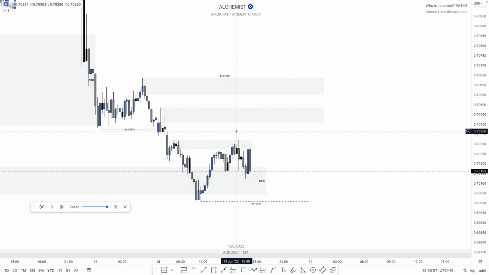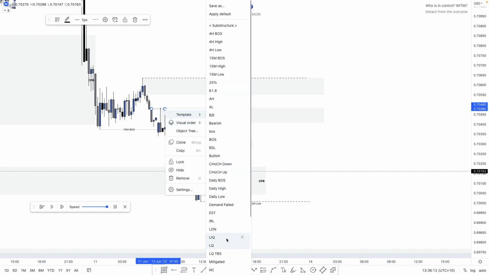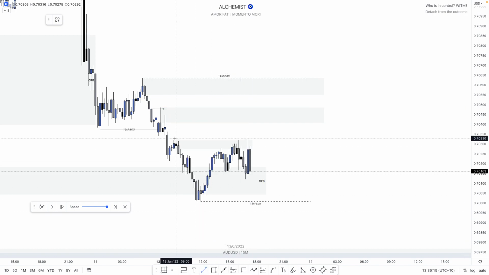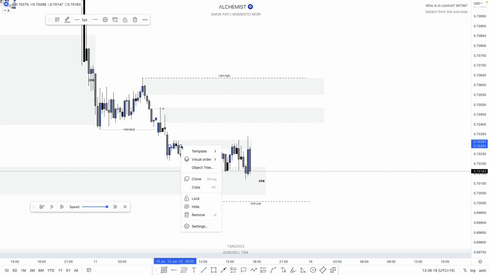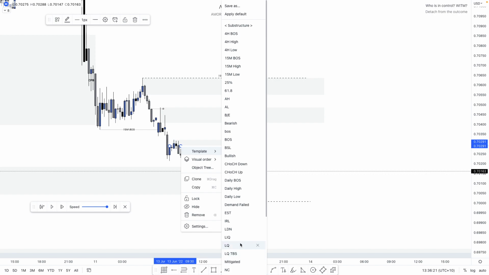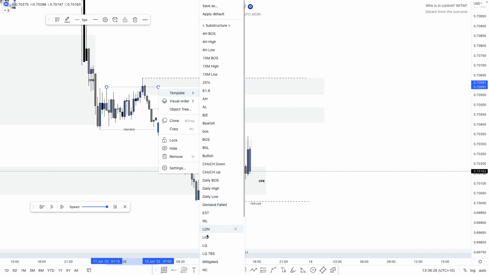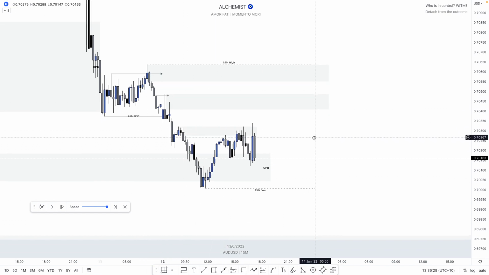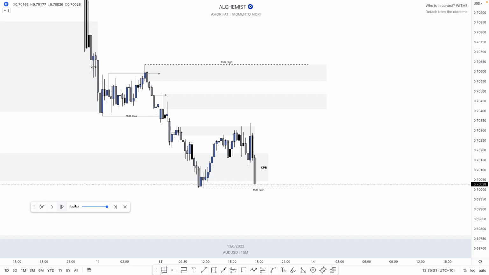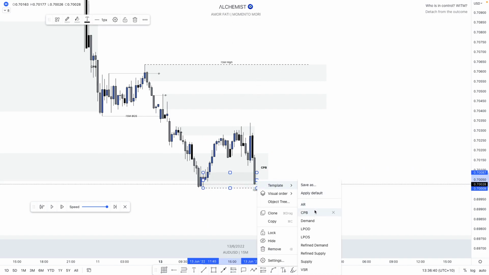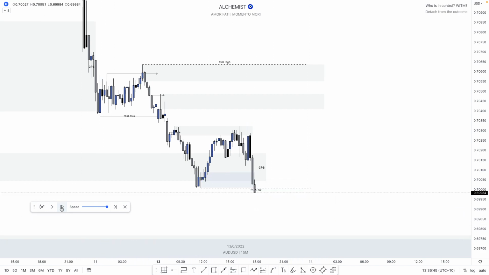which we're currently failing to close above. And let's just mark these as liquidity sweeps. So this just adds further confluence that these POIs are valid zones. So let's see if we are going to get a reaction off of the extreme or not. Now, personally, I wouldn't be looking to take a counter trend long at this point. It's a very low probability trade. And it would have obviously failed.